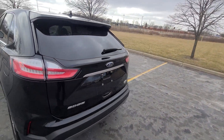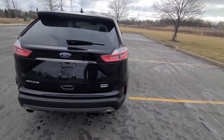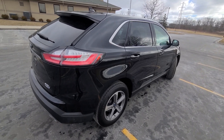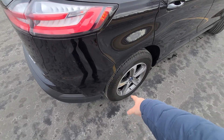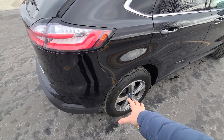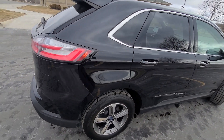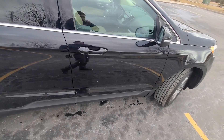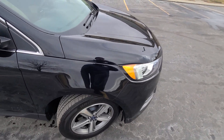This is a clean title vehicle, not salvage rebuilt. We bought it with rear bumper damage — a picture of the prior damage is in the ad. This part right there needed to be replaced, and we also replaced the knee assembly on the right rear end. The knee assembly is part of the suspension. Everything has been realigned — caster, camber, toe — set to factory specs. Once again, this is a clean title vehicle, not salvage rebuilt.